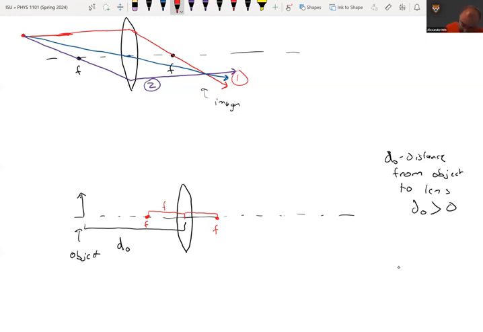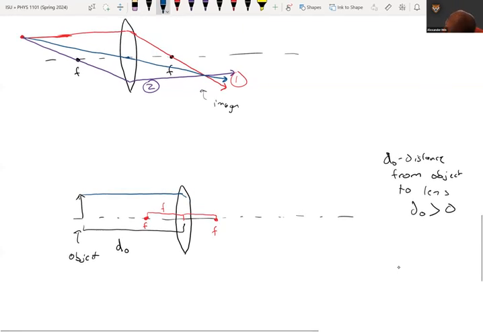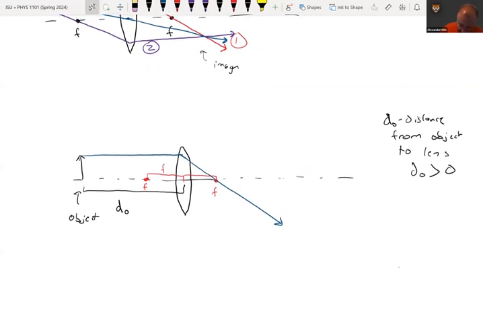Now, once we have that, we can do the ray tracing. I'm just going to do a ray trace with blue lines just to be clear. This one is fairly easy where you just go parallel. And then once you hit the lens, you angle it down through the focus like so. Now, I also think the central one is pretty easy because you would just do, not quite like that. Much easier if you have a ruler. But in any event, it goes through there and meets at those points.